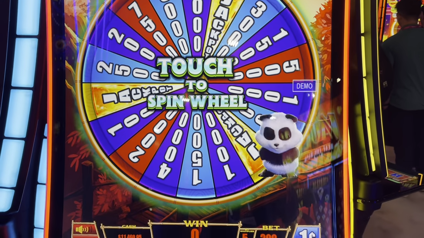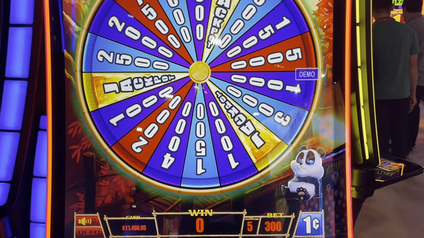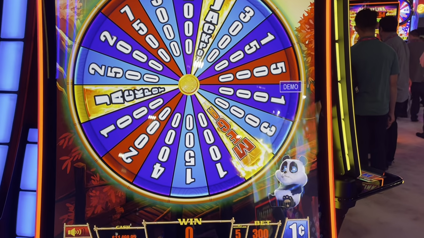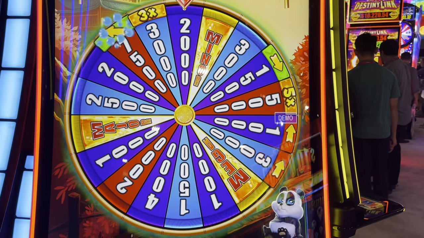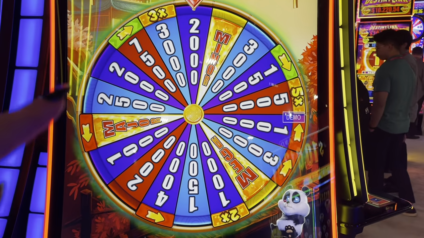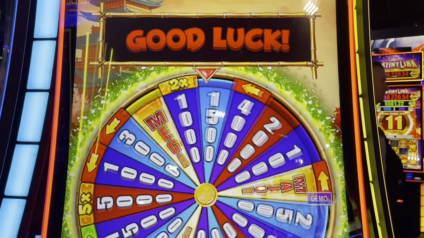Wheel Streak Panda. It's the new Panda game from Every. You guys know I love Panda. Okay, here we go. Come on, buddy. Oh, we upped all of our stuff. Go, buddy, go! Now, this wheel actually has side things that go. Here we go. Land on a nudging one.